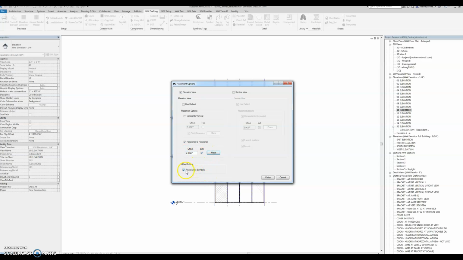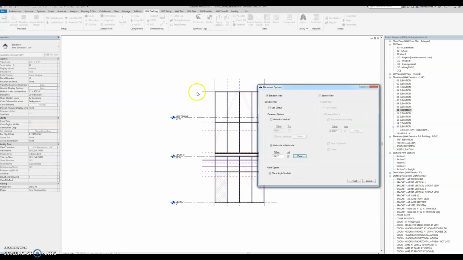The last option here for elevation view is the place angle symbols. What that does is it places angle symbols when you have corners or jambs that have an angle, and it'll just automatically place an angle symbol with the correct angle for you.